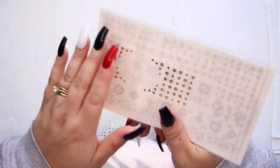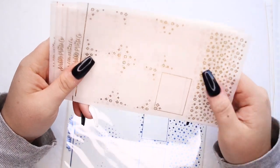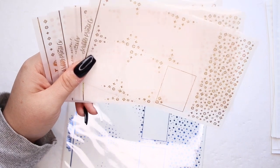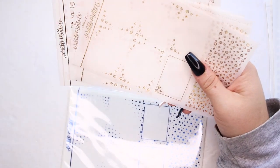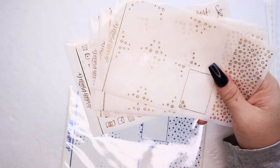Then I have this bundle, which if you know me is a bit odd. It came with this freebie, which I'll just put in my freebie section. It is Champagne Lights Luxe, and I actually don't love the Luxe format, in case you didn't know, but I think it goes really well with certain kits, and when it does, it looks fantastic. So for example, I used the Matte Bronze Luxe with this Christmas kit because it has a lot of this Louis Vuitton pattern, and I loved it. So I definitely think it has its place, but I don't like it in general.